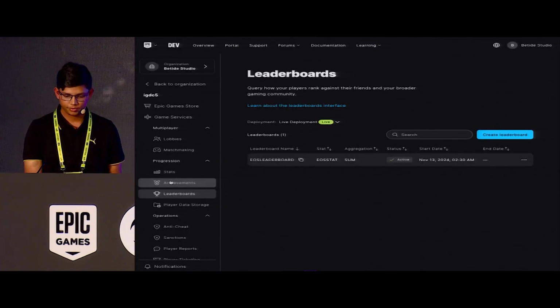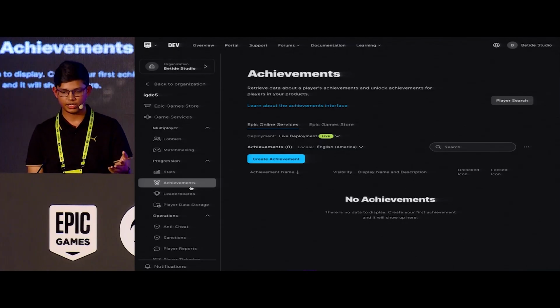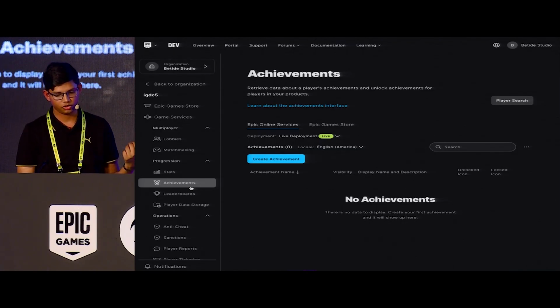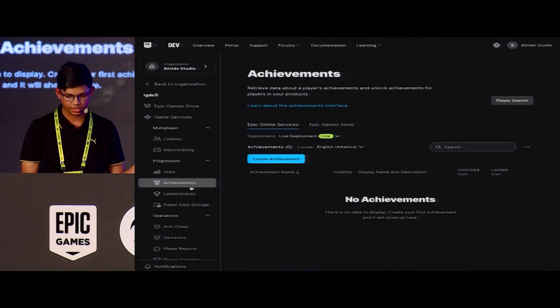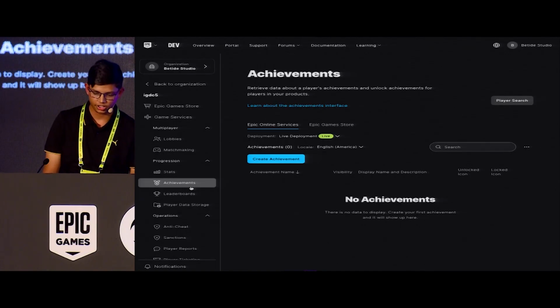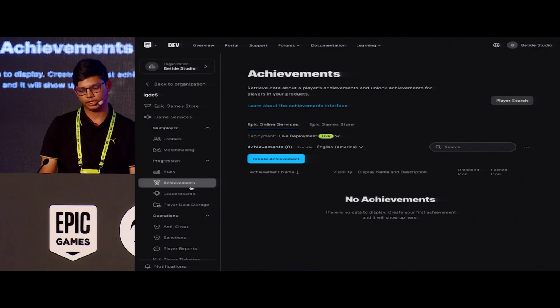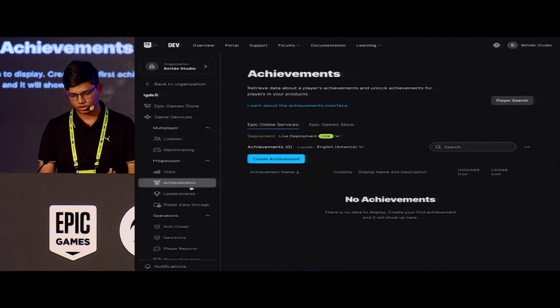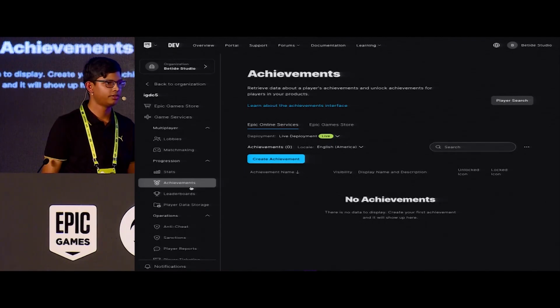And the same way achievement works, although if you're not using the overlay, you need to manually pass it. So in case you're not using the overlay, you need to manually get the achievements and show the player that they have achieved it or passed the value for that. If you're using the overlay, it manages all the hard work for you. Even for friends, the only thing that you need to bind is the join. Other than that, everything is handled for you. So that is it for the live demo.